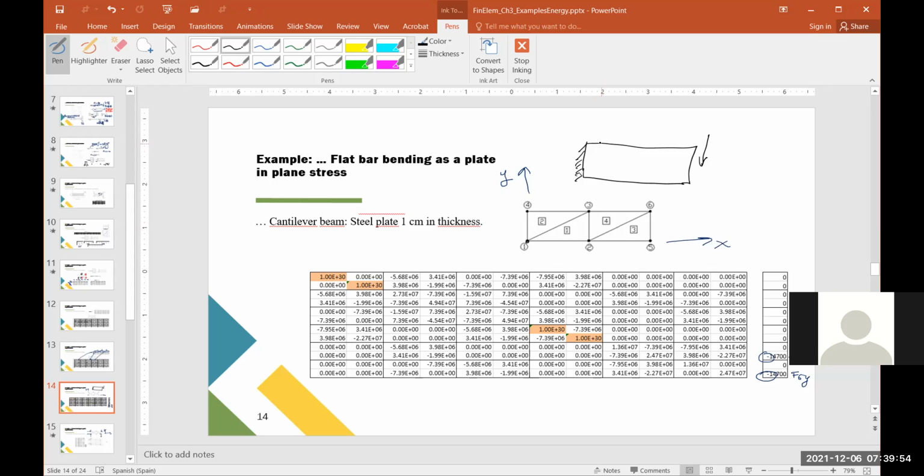So what we could do is try to include more elements in this area. For example, let's try to do something like this. See? And here, we could try to do something like that. You see that here, elements are smaller, and you can see a more decent variation. And here, you could try something like this. In this case, you have more elements in the vertical direction. In this area, you see that the elements are smaller.